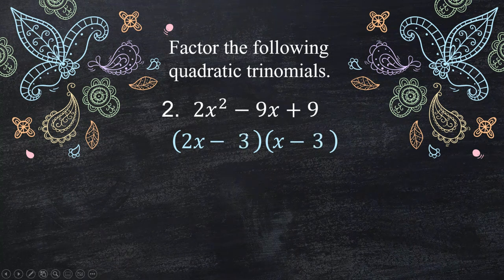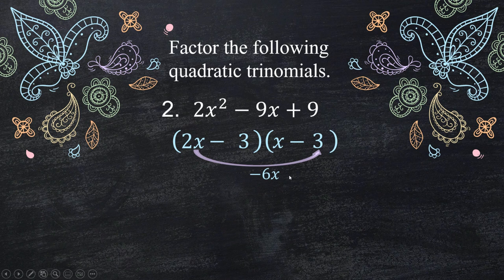Now the reason I have two negatives here, guys, is this. A negative times a negative is a positive. So we know that it checks out there. But let's take a look at my middle term. My middle term here is negative. So if I would have made these positive 3s, would I ever be able to add two positive numbers to get a -9? No, right? But a negative times a negative is still a positive, but now I have a chance to get my negative number as a middle term, okay, because they're both negative.